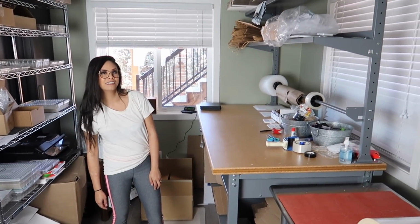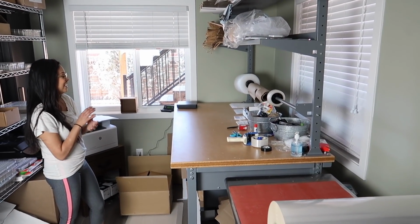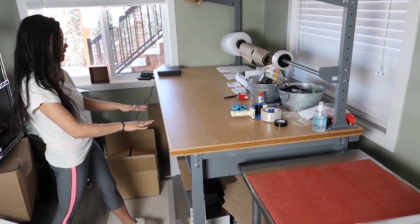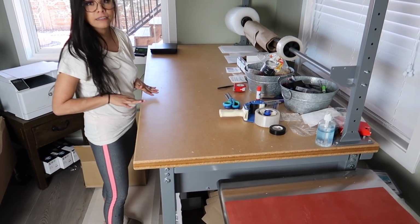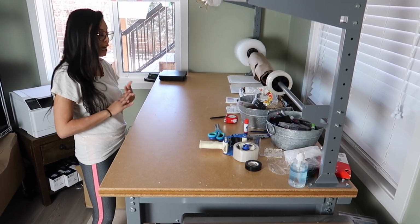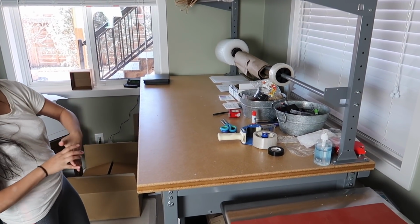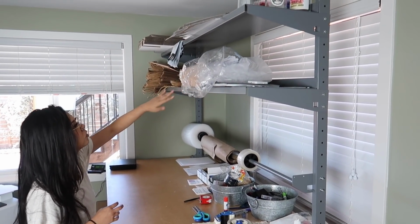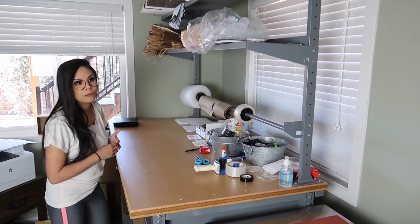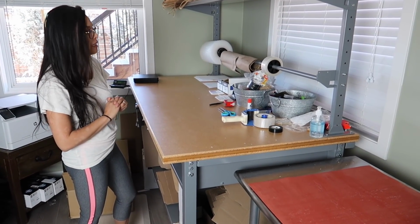I don't like this room, but Kale seems to be fine working in here. I tidied up the surface of the packing area there. That's nice. But this packaging table is from Uline, and we have it at a higher height than usual because Kale does the majority of the packaging. So he likes to have his surface a little bit higher than the average person because Kale is 6 foot tall. But we really like this table, not just for that, but because it has all these other shelves and compartments, this rod here that holds bubble wrap and craft paper that is all helpful for packing things and making that process easier and quicker.